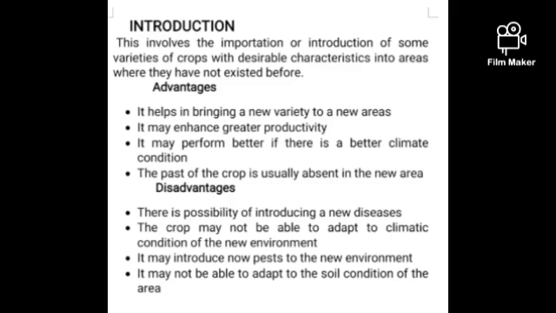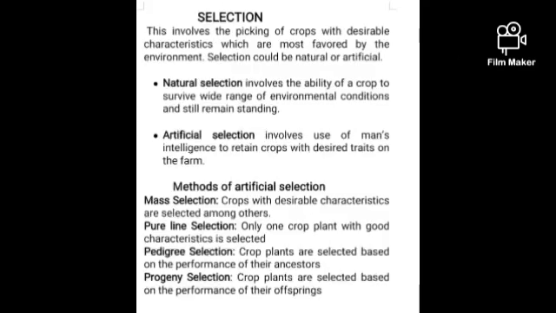Another advantage is that it can also perform better if there is better soil condition in the new area. Disadvantages of introduction. There is possibility of introducing new crop diseases. It can also introduce new pests to the new environment. The introduced crops may not be able to adapt to soil condition of the new environment.